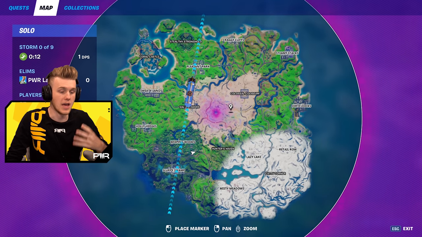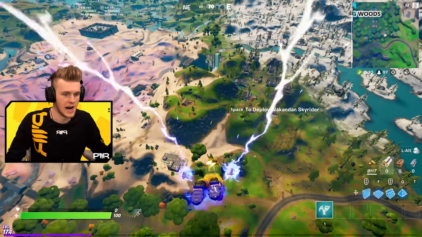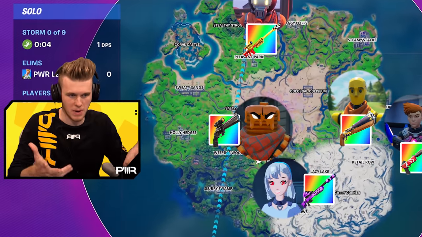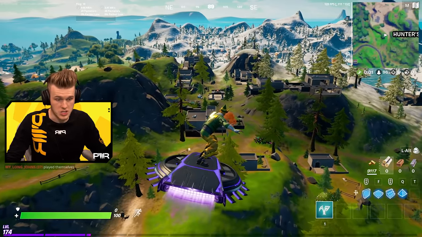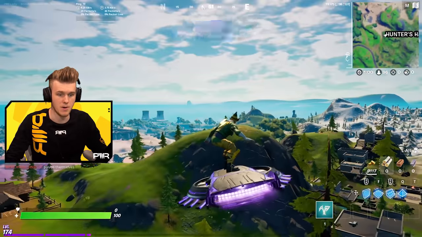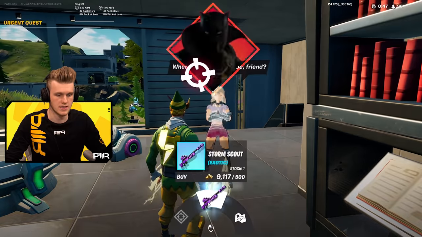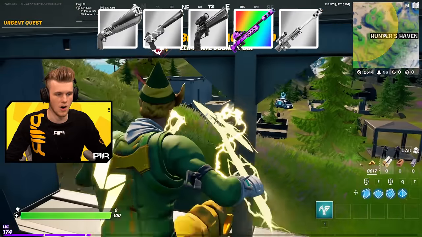All right, so like I was saying, we have options right now, but it's still gonna be kind of hard to find everybody. This is like an awful bus for it, I'm not gonna lie. And I really shouldn't start with Hunter's Haven because it's a sniper, but I'm gonna do it anyway. Wish me luck. I hear someone coming in. I'm gonna grab a contract and I'm gonna grab this. Only 500 bucks. Like I said, they're on sale right now.